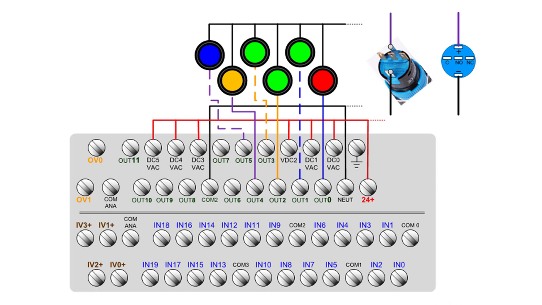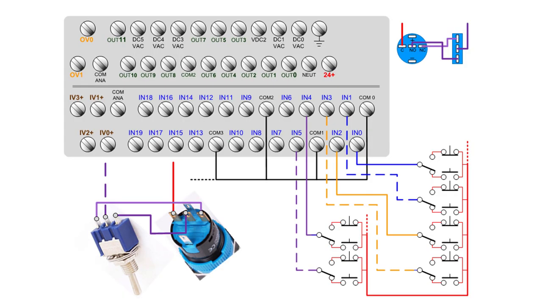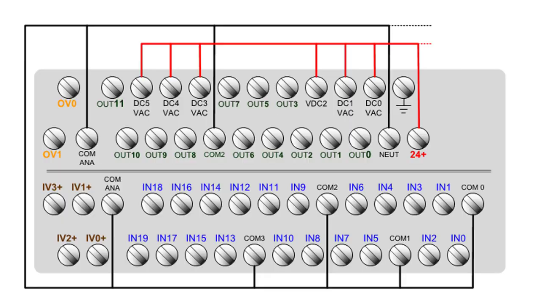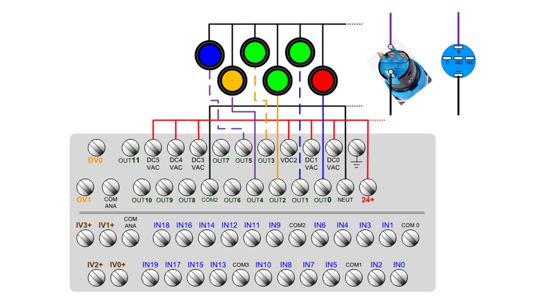This is really simple. Whereas on the input side, we were sourcing plus 24 to the digital field device simulations, in other words, the switches, that then fed it to the input terminals and the electronics in the controller between N0 and common, the black wire. It sinks that signal. Here, you're sourcing the electronics in the output side of the controller, and it's being switched to the LEDs inside of those push buttons. And then each of the LEDs have a 0 volt DC connection marked minus that goes back to the common side of the power supply.